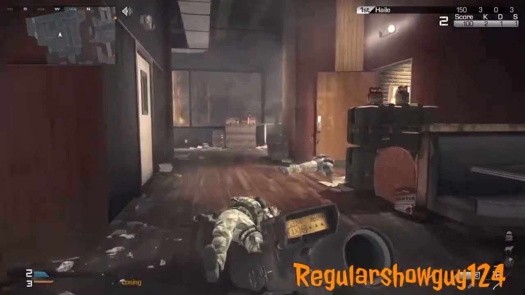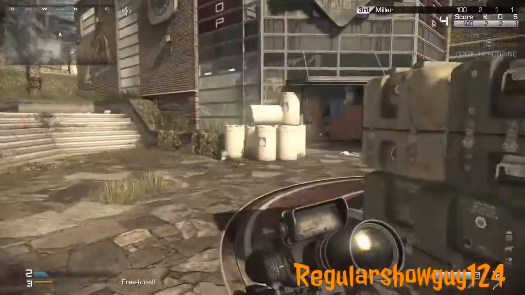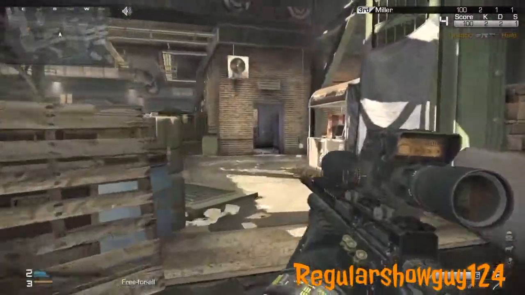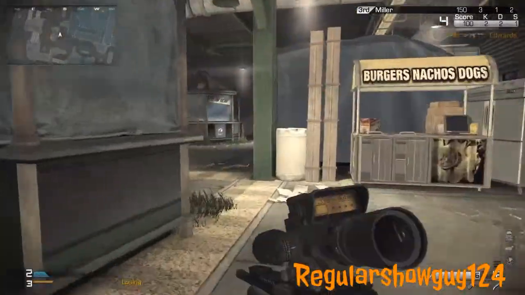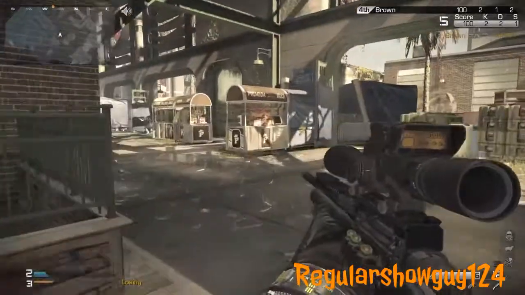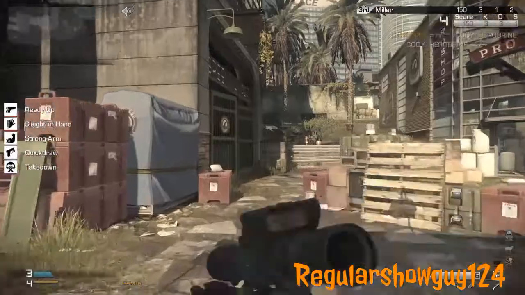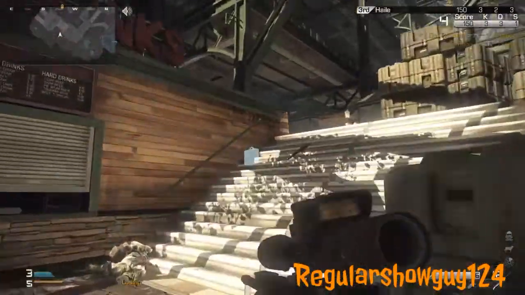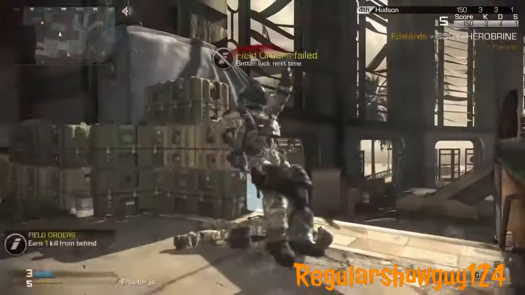Now I'm going to show you what happens if we shoot down below. I'm gonna shoot down below. We'll get a hit marker. Exactly. Look at this. I'm gonna get a hit marker. I'm gonna shoot an enemy down below really quickly. I guess we don't get a hit marker. But all I'm saying is, don't exactly aim for the leg because you're more likely to get a hit marker.